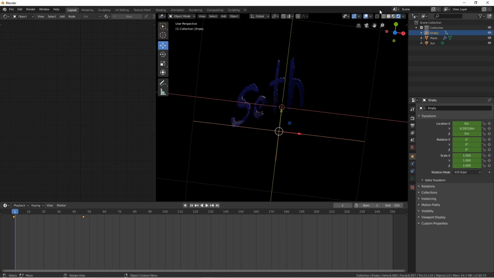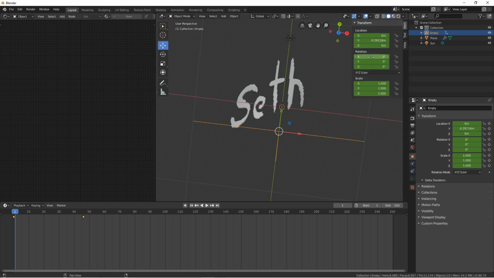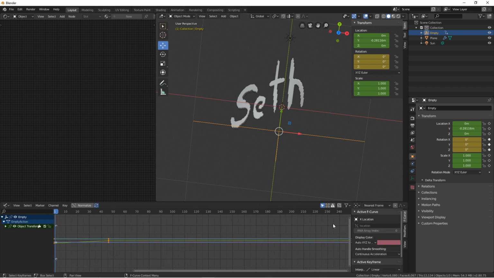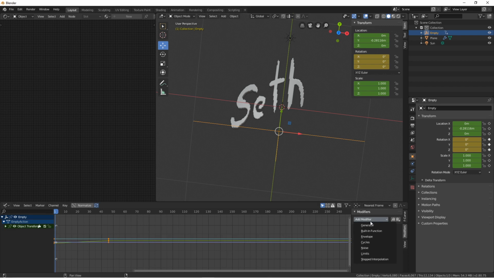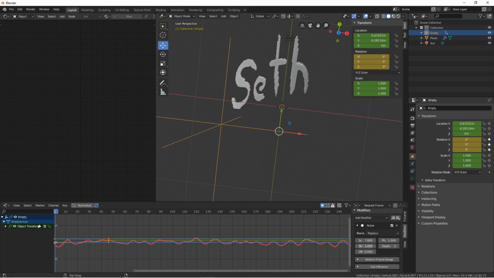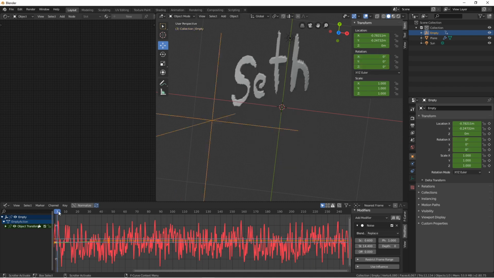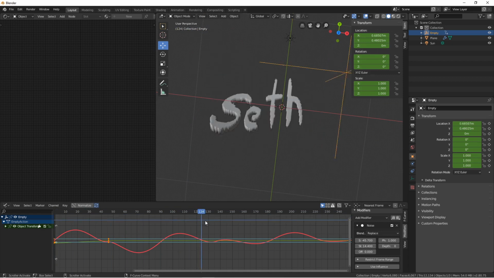But here's another thing. I'm going to show you something cool, if you didn't know. So I'll press N, bring this out. Well, you actually press I, but go to the graph editor and create a modifier on this. Press N, go to graph editor, N, modifier, add modifier, noise. Watch. And this will move the empty. So the empty is correlating. Okay, that's way too much.